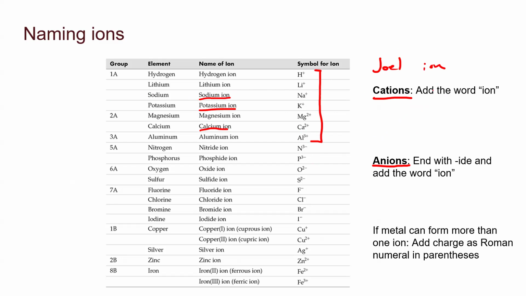Or if you see something that is something ion, you can go ahead and operate under the idea that that element, so the zinc ion, you'd look at that and say, okay, well, the terminology here is zinc, that's the element name, followed by the word ion, indicating that it has a positive charge.